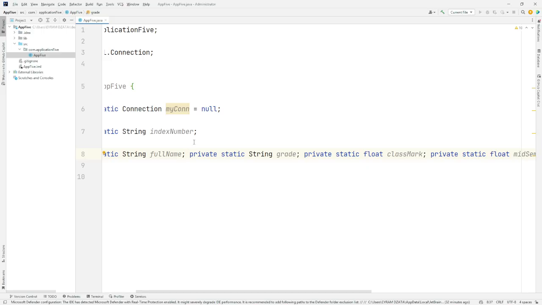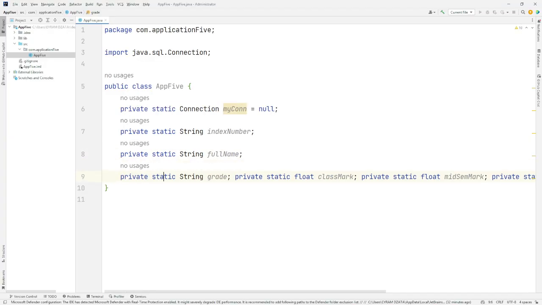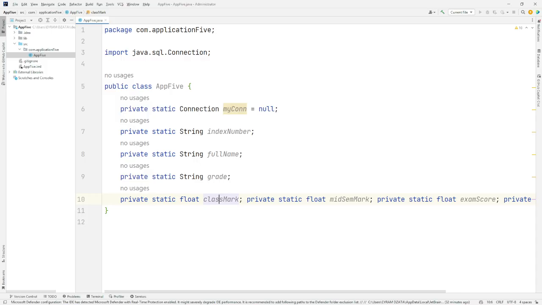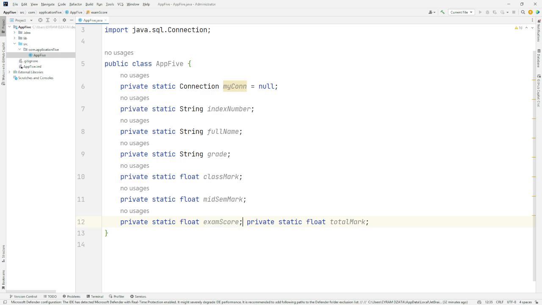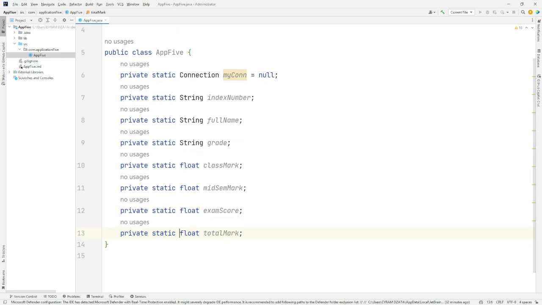So you have the index number, we take the full name, we take the grade, we take the class, which is a float, the class mark, which is a float. We take the mid-sem mark, which is also a float. We take the exam score, also a float, and then we take the total mark.